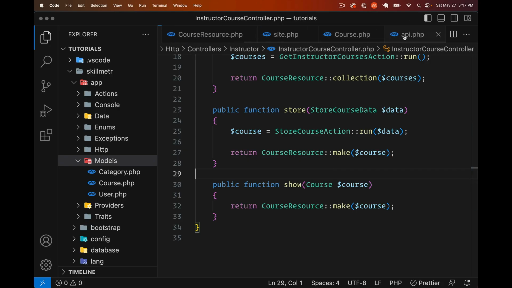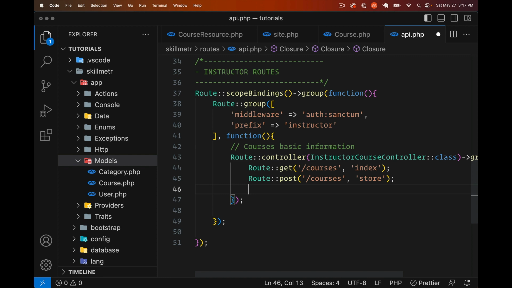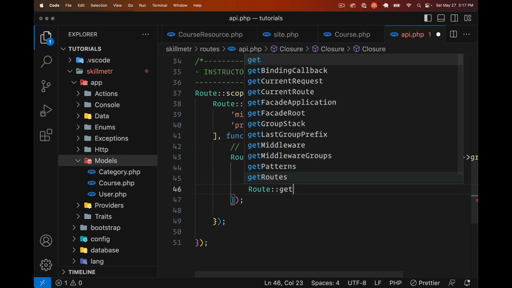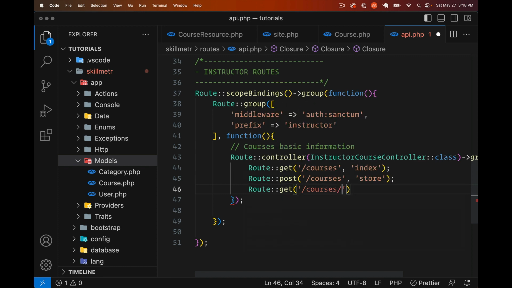So let's head over and create an endpoint for that in our routes. So Route::get. Normally we would say courses and the course and say show. But because I want to keep my route relatively short, I'm going to just abbreviate courses with a C when it's long and has or requires a route parameter. All right. So when you see anything with /c, that's just a short form for course. Again, you can change that on your own if you want, but I just prefer to keep it short like this for the sake of this course.